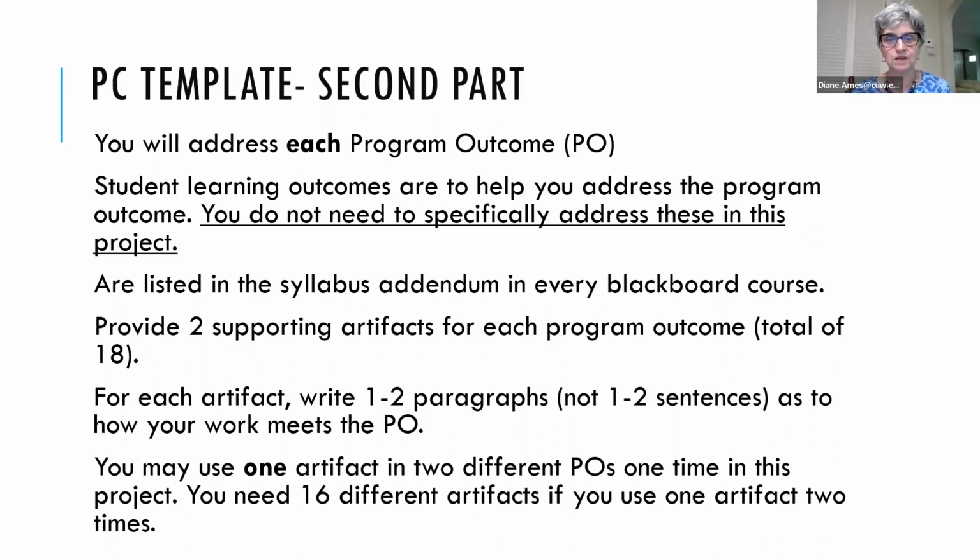The student learning outcomes, the SLOs, you don't need to address those, but they give you an idea of some of the things you might write about when you're discussing how you develop competency in the program outcome. So I just read you one. Let me read you the student learning outcomes. 1A is integrate nursing science with knowledge from ethics, biophysical, psychosocial, analytical, and organizational sciences as the basis for the highest level of nursing practice.